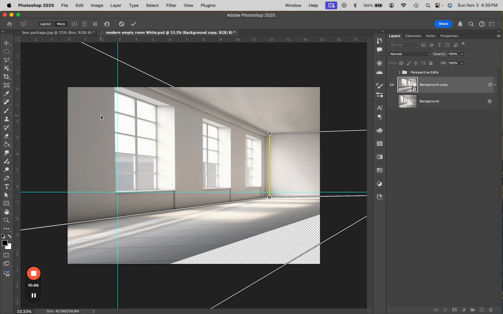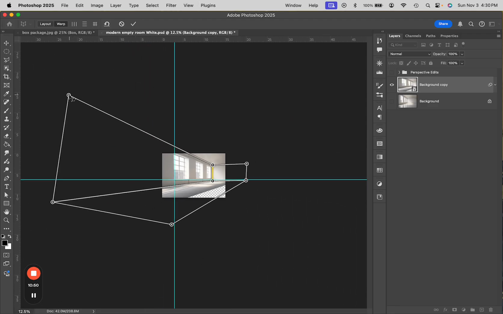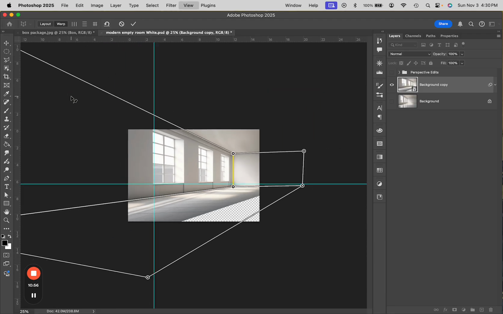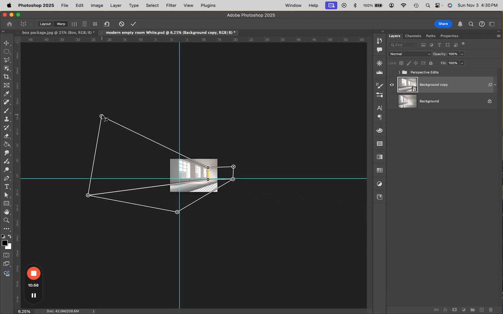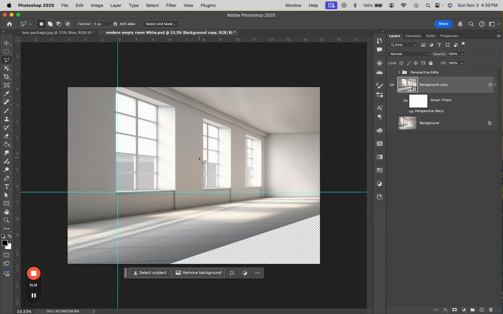I'll come in, take a look at it. Looks like it's just still a little off. So I'll move this in just a bit. Let's check it now. Still a little off, so let me pull it back in just the tiniest bit. And then I'll zoom in, and that looks pretty good. Okay, so I think with that, I'm just going to press return, and it will accept the changes here.